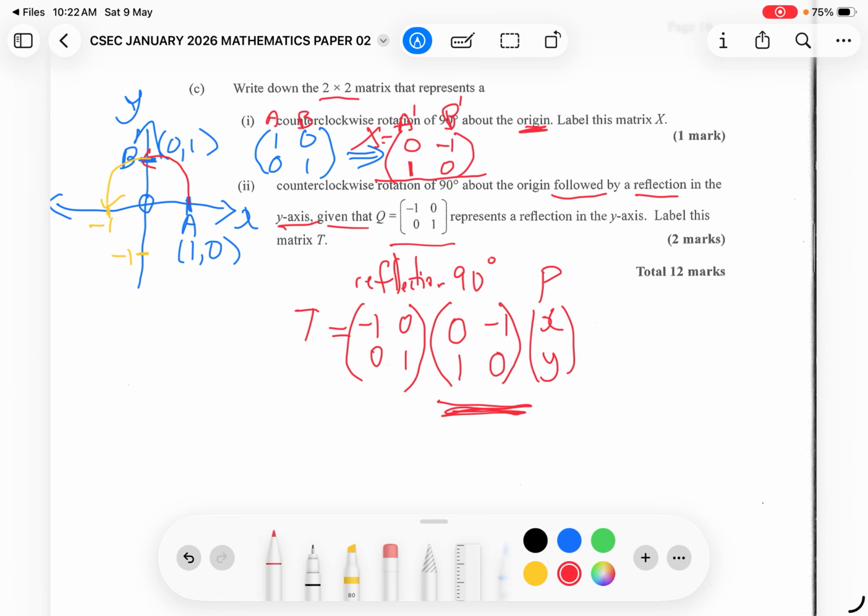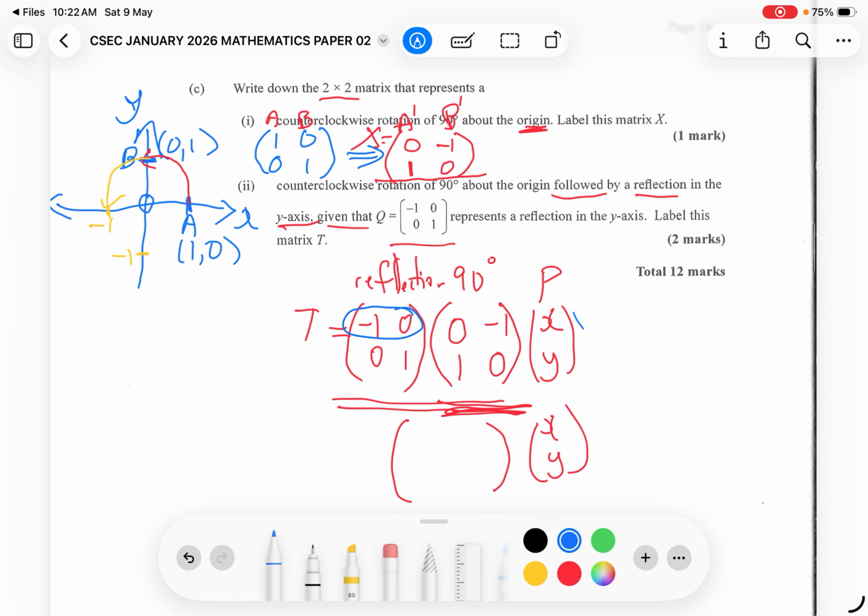These two matrices are multiplying each other. And when they multiply each other, I can then use the result of them to multiply P. So what I'm going to do now is to multiply my two matrices, remembering that when it says followed by, the very first one is written next to the point. The point is on your right, the matrices are on your left. Followed by, the last one that is followed by is the last one written to your left.